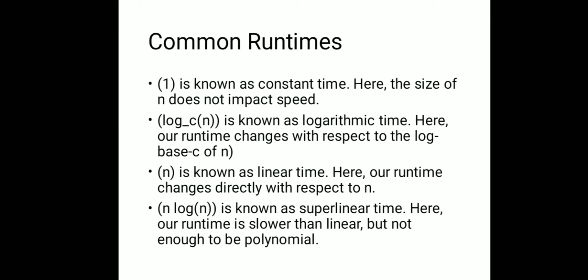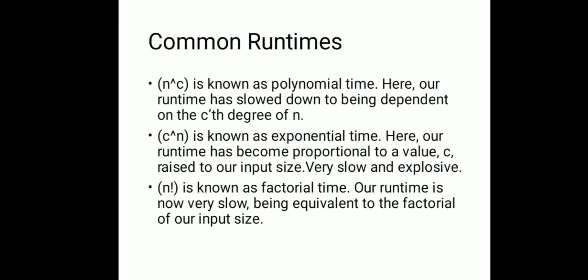Big O of n log of n is known as superlinear time. Here, our runtime is slower than linear but not enough to be polynomial. Polynomial time. Here, our runtime has slowed down to being dependent on the degree of n. Exponential time. In this case, the addition of a single element in the collection or incrementing input by 1 would cause the amount of processing required to be doubled.